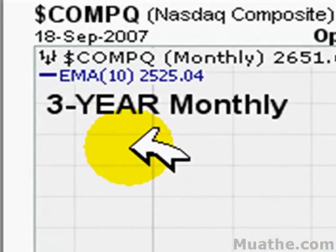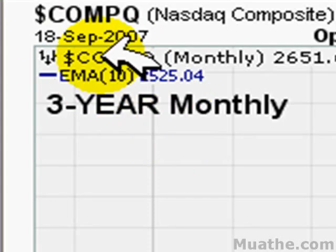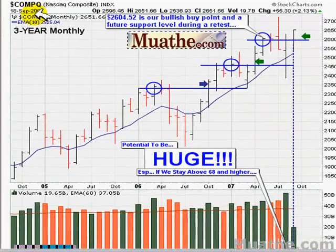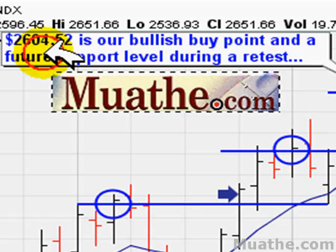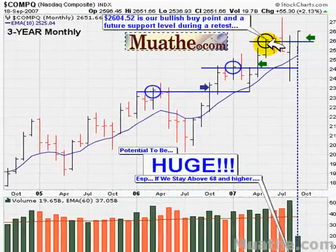Before we look at those, let's take a look at the three-month chart for the Nasdaq. What we see is that based on a monthly chart, we seem to be already in breakout mode. I don't think anybody's talking about this, but we're already breaking out based on a monthly chart. You might hear a lot of people having different opinions about where the market is going — all we need to do is watch the charts and make objective decisions.